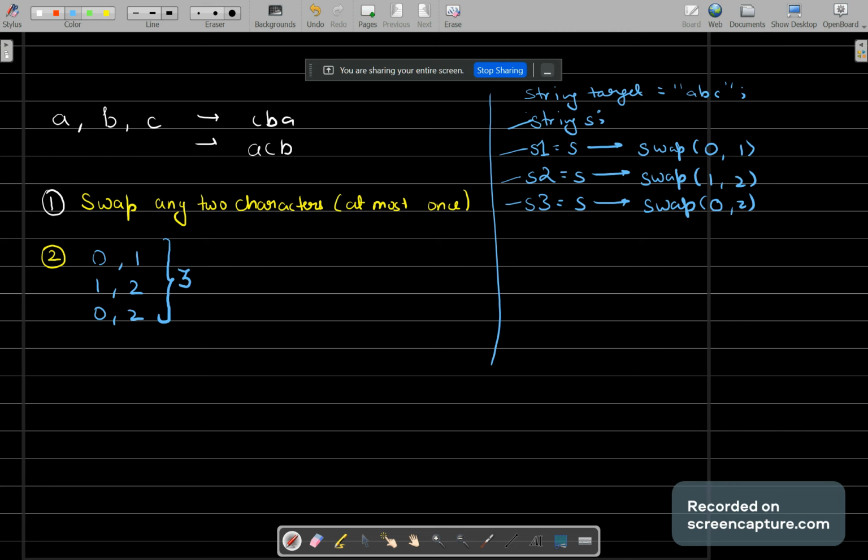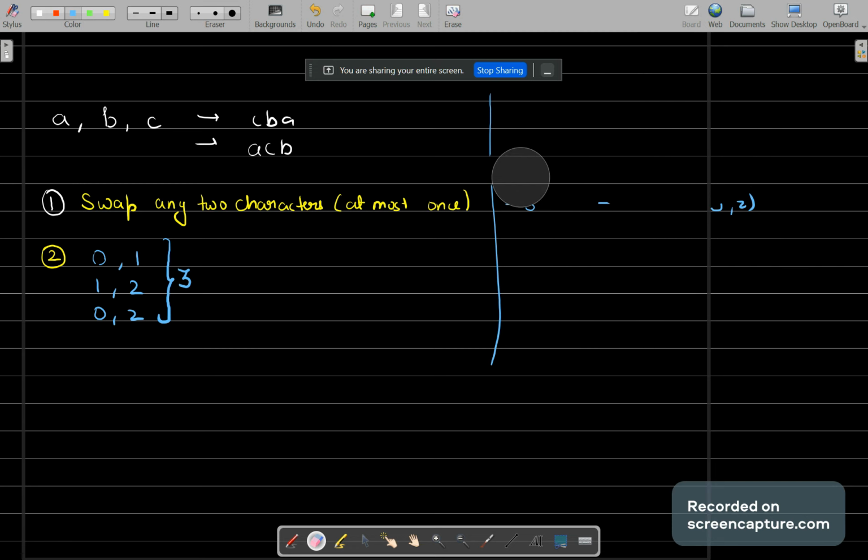Quite a simple approach. Another approach, which I didn't implement at that time, is something like this. You have a string s, you take the input, and you have the string target, which is again the ABC string.